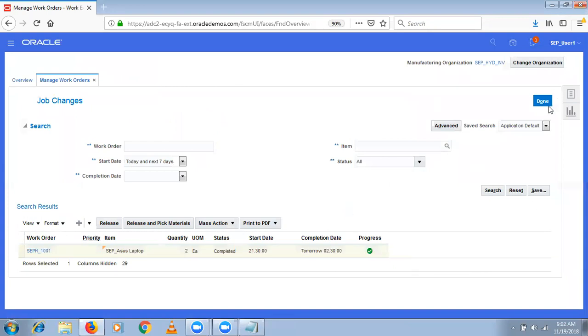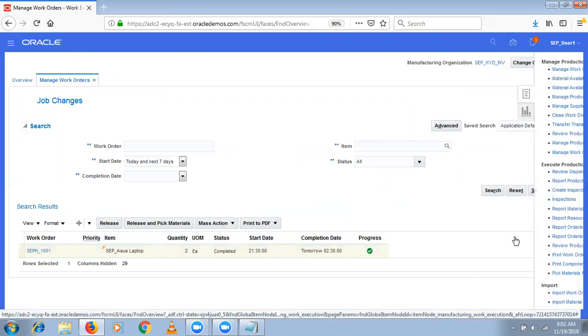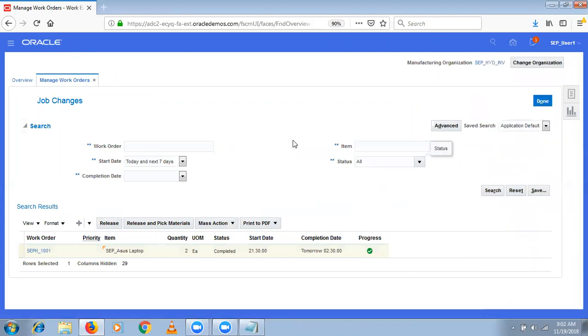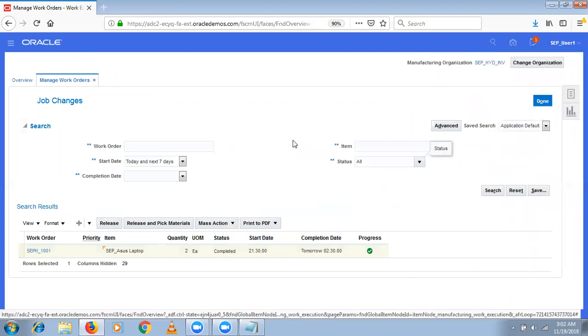Tomorrow we'll create a rework work order and a non-standard work order. Day after tomorrow we'll discuss reporting the transactions. There are a lot of concepts; we'll go one by one. So whatever we explained, is that clear for everyone today?